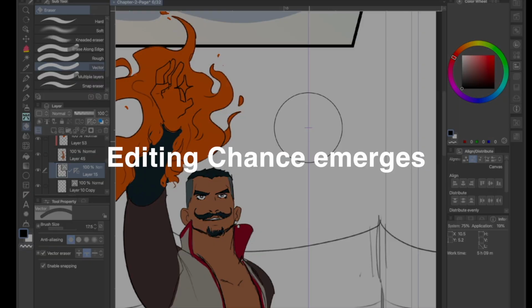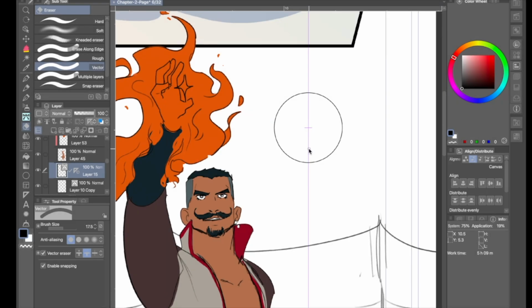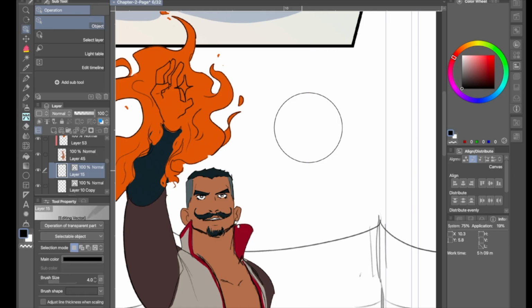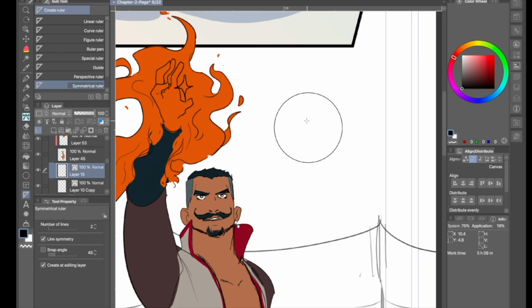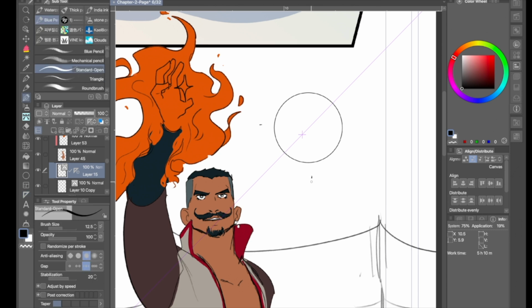I realized I just blew past something, and just in case you didn't know, let me get rid of this ruler really quickly just to show y'all. When you put a ruler down, if you want it to be straight up and down, you need to hold shift and then drag down, and then it creates it going straight up and down. And I believe you can do the same thing if you hold shift going horizontally as well, maybe even 45. Yeah, so it goes in 45 angle intervals, and so that's really nice.